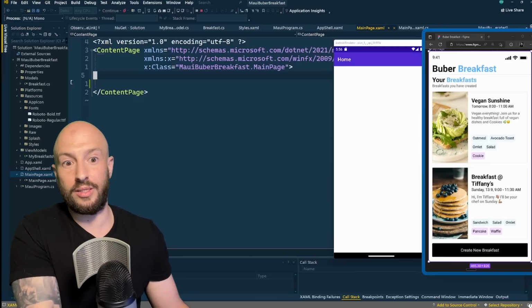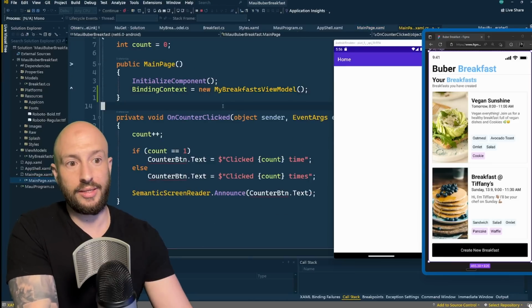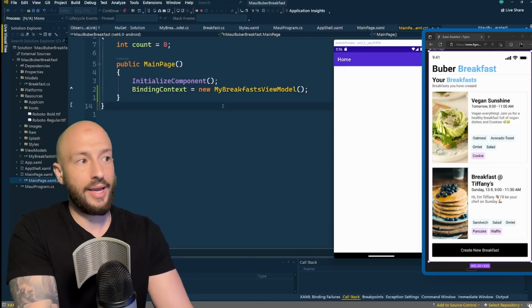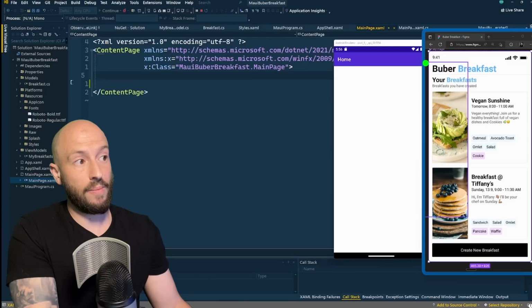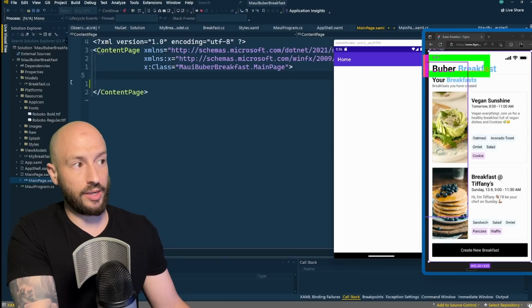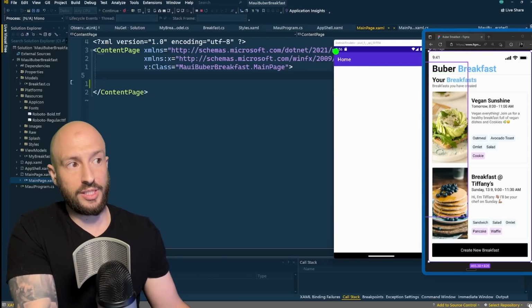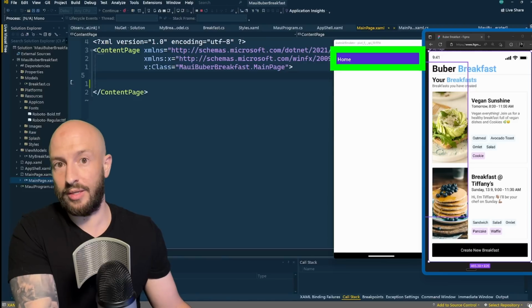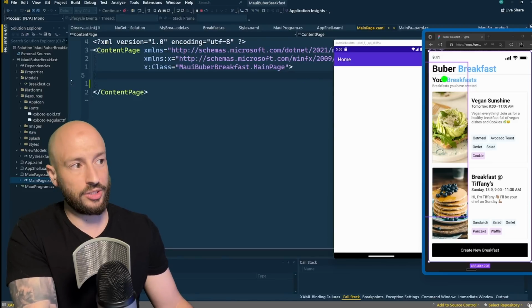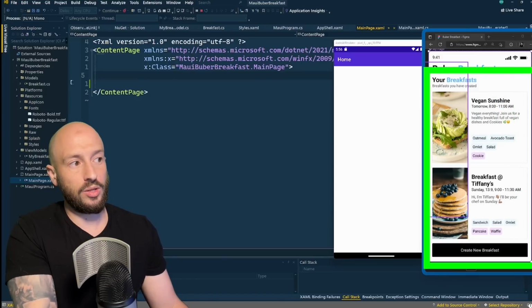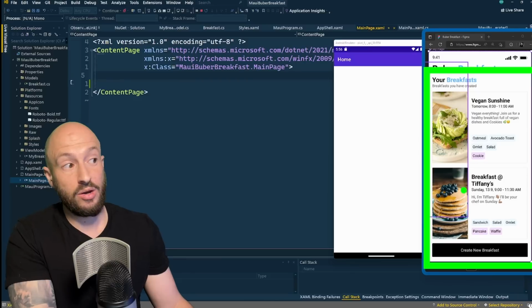Okay, so now after we deleted this, we can also delete this method. We don't need it anymore. And now let's start modeling what we have over here. So basically what we have is the following. This top part is probably something that should sit over here, right? So let's ignore it as part of this page, because this is something global for the entire application. What we have over here, we can look at it as a grid that has 4 rows, right?